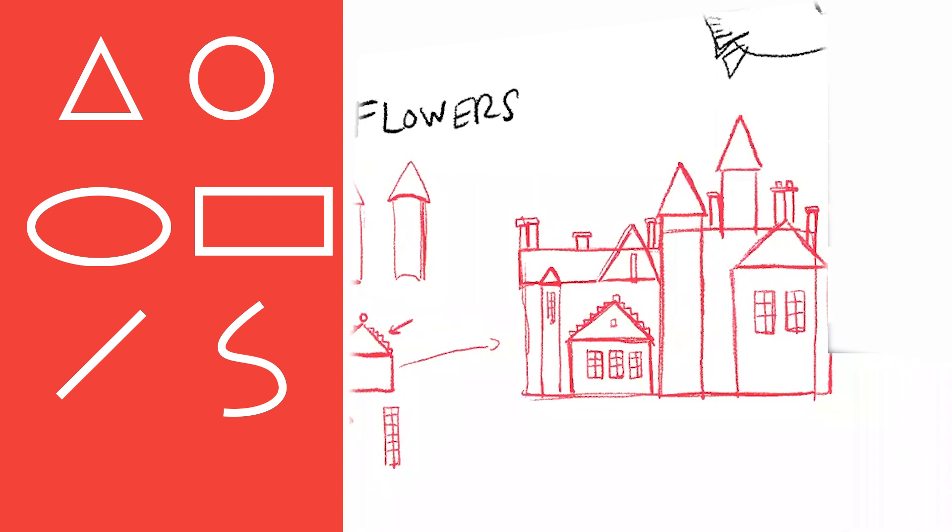I think our castle needs some flowers because our castle looks kind of boring without the flowers. What shape do we use to draw flowers? Sometimes you can add a big circle for a flower or for a bush, and then you can add some flowers in the bush. You can add some flags if you want. Flags are cool. And then if you want to finish your castle, if you want to say this is made of bricks, you can add some brick textures. All right, you guys did an awesome job.